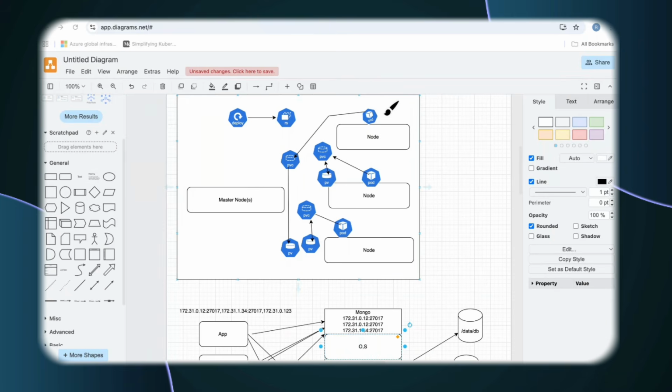Suppose you need some kind of stable network identity. Stable network identity means even though pods are deleted and recreated, the host name, the pod name, should remain the same. And stable storage: each pod should have its own storage. Wherever this pod is rescheduled or recreated, that pod should use the same storage and have the same network identity.